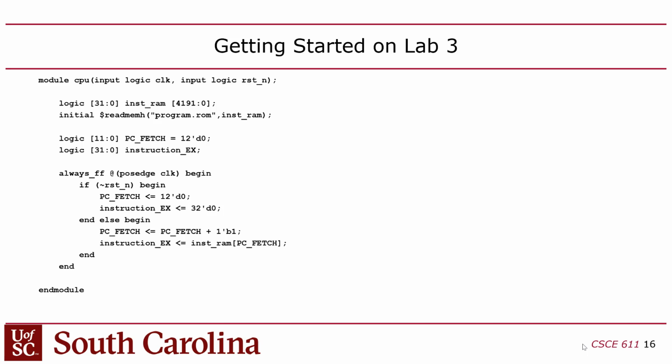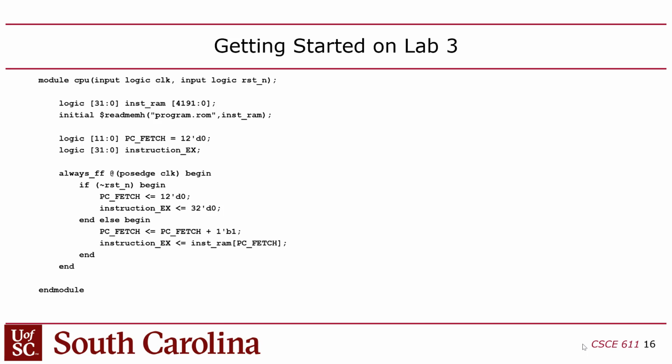And then otherwise, when I'm in steady state operation, I'm always adding 1 to the program counter once per cycle, and then I'm going to basically just take whatever's in the RAM at the old address. So I'm calculating the new PC, but I'm using the old PC to grab the instruction at the old PC value, right? Okay, so what you'll end up with is just a program counter counting up and the instructions rolling out.